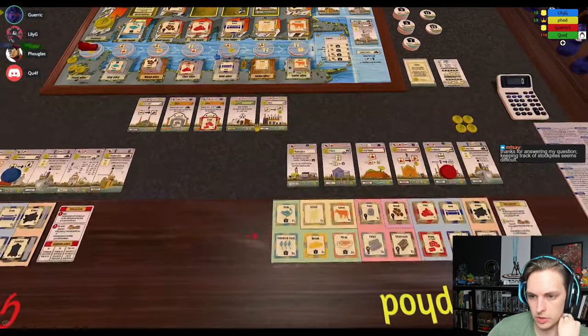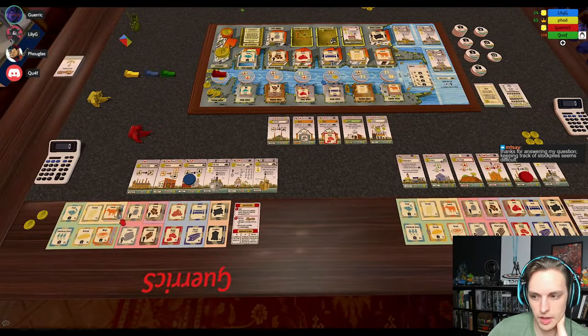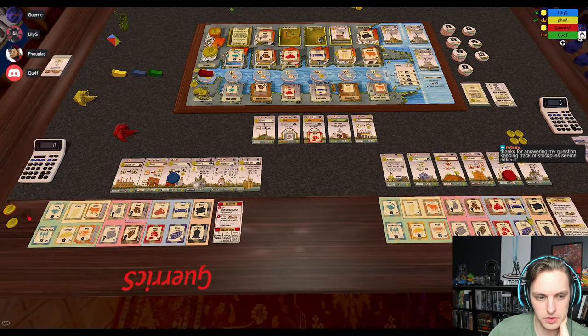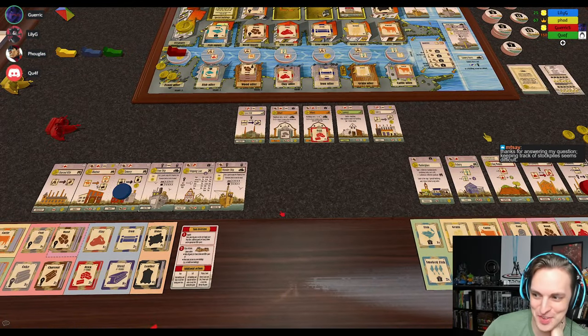I'm going to go to your ironworks, Phouglas. Yes. Give me stuff. You can have three food. A dollar. Oh boo, I want a cow. Give me a meat. No cow for you.